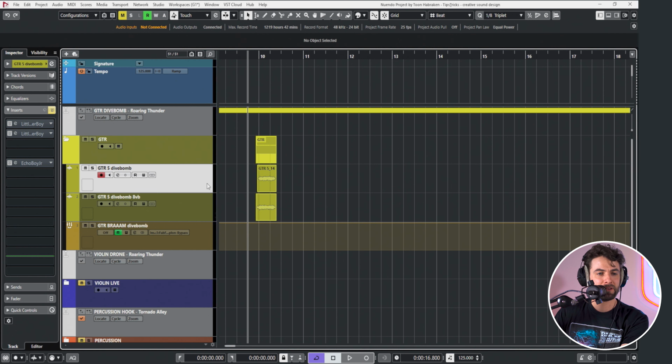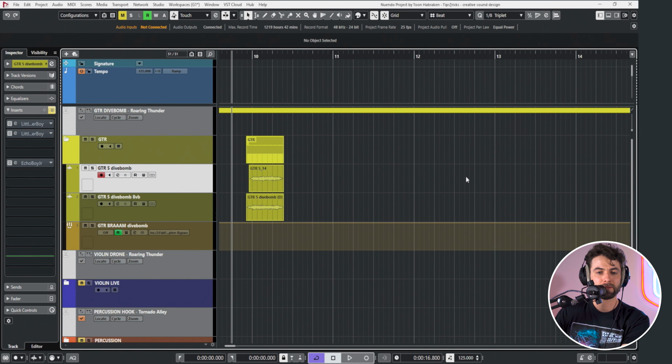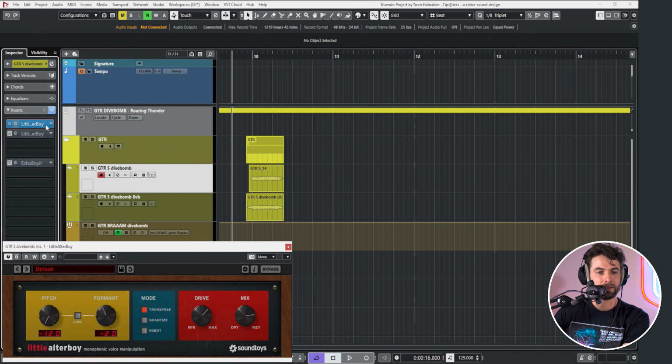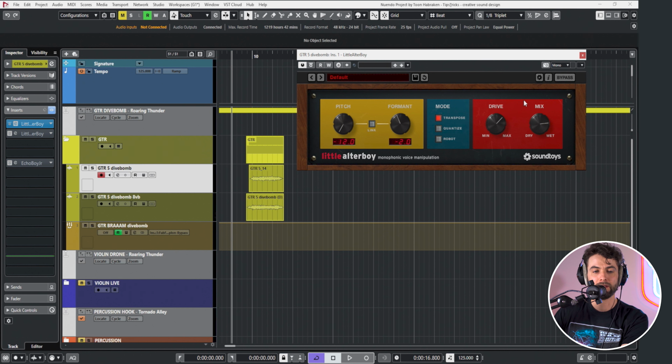And now the fun can begin because we're gonna use some effect plugins, and I mostly use SoundToys for this. I think that's the best plugin company for effects like this. I used a Little AlterBoy to bring the pitch an octave below that.